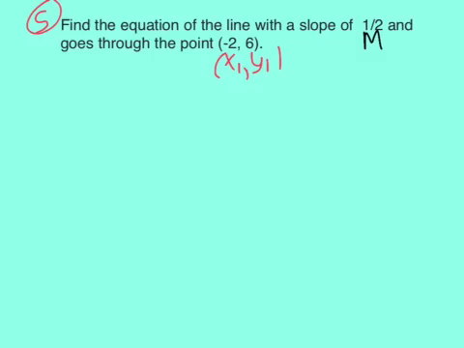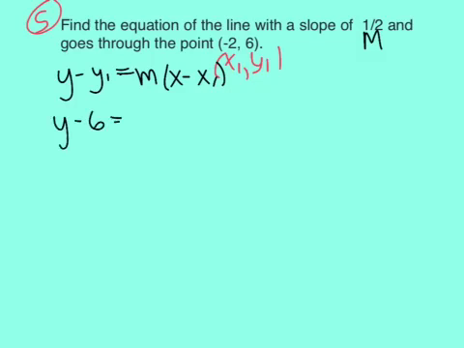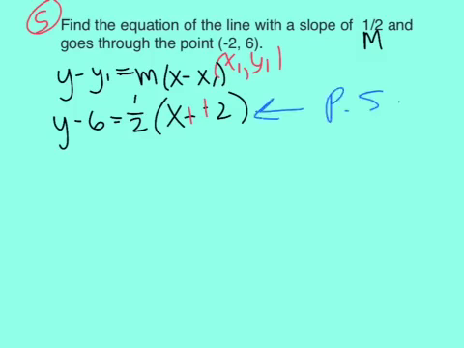So to remind you of point slope form, that's going to be your y minus y1 equals m times x minus x1. Okay, so what we're going to do is just substitute in. So y minus y1 will be y minus 6, m is 1/2, and then x minus x1, so that will be x minus -2. Right away I'm going to go ahead and change that to x plus 2, because you know that two negatives make a positive. Okay, so right away if it says put it in point slope form, you're done. That's point slope form right there.